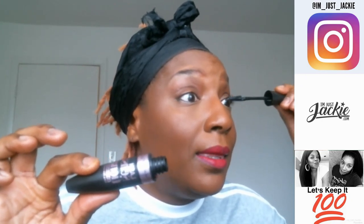let me do the lashes. Oh, man. Y'all just don't know how much I miss this damn Lash Sensational, because the other one I had was Lash Sensational too, but the wand was different. It was in a pink container, not the black. So when I went to Ulta to stock up on some stuff, they had this, and I was so happy, because the other mascara I was using was like samples from MAC, and they just don't do what the Lash Sensational does for me. You know what I'm saying?